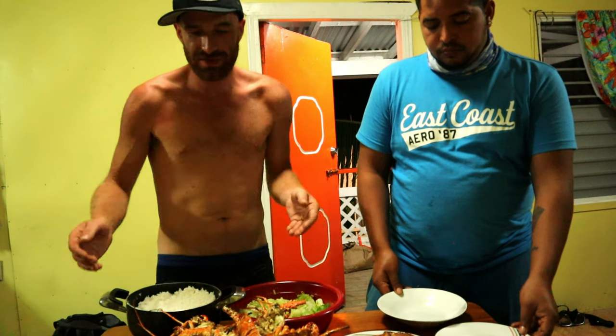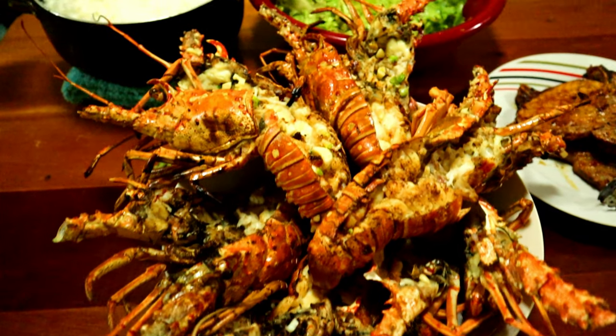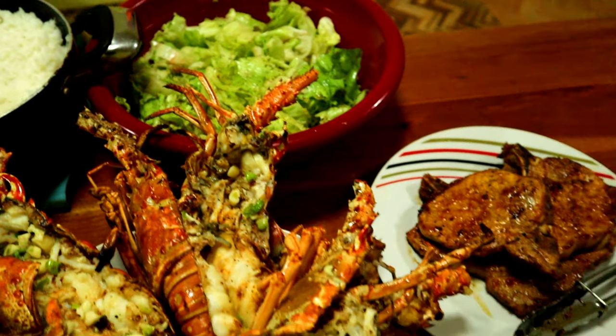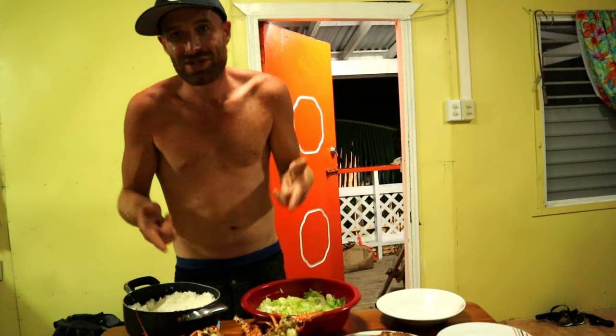Guys, here's our feast from the day. We got six grilled up lobsters right here. That's quite a feast of lobster eating. Just a little quick salad, coconut white rice, and then a couple of pork chops just to make it a surf and turf. Round it out, because why not, right? But we're gonna get down. Super, super badass. Super, super bomb.